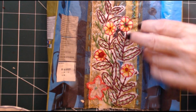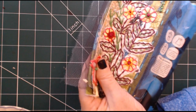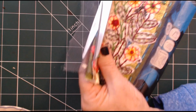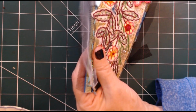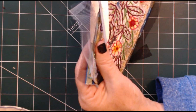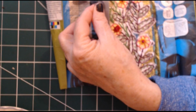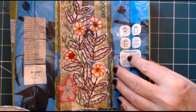Oh, not sure whether that's finished actually. But anyway, the next thing to do is to trim the edges here, and all I'm going to do is just run the scissors down there, trim off those without cutting or snipping any stitches on the front. So that's that side, and then I'll do the same here. There isn't that much to trim off really. I've got a leaf protruding there, so I'm just going to go around that. There, so that's that done. Oh, maybe not, that hasn't cut. Lovely, so that is now that done.